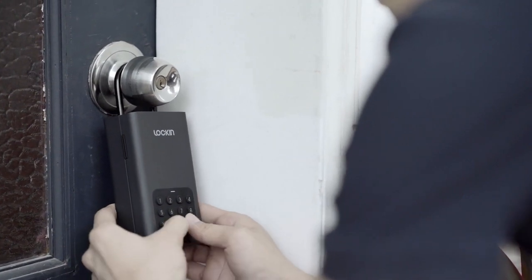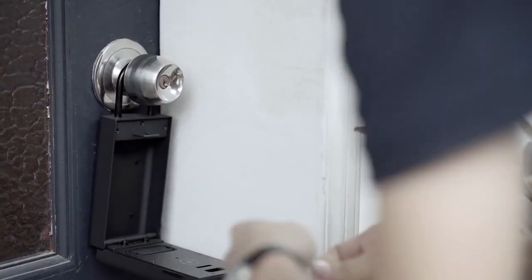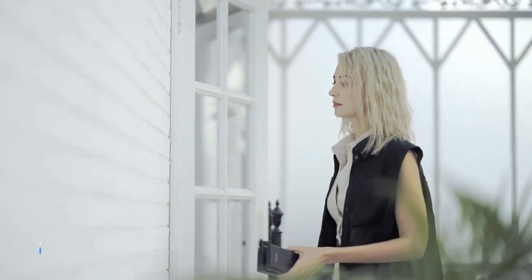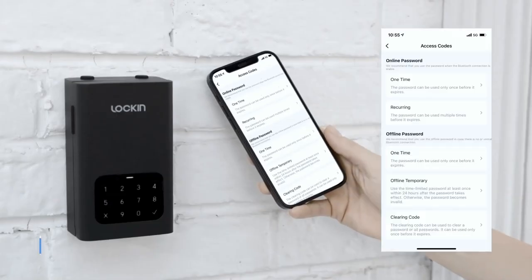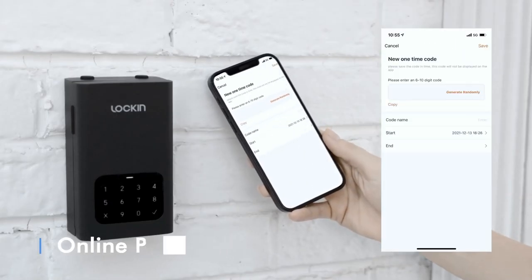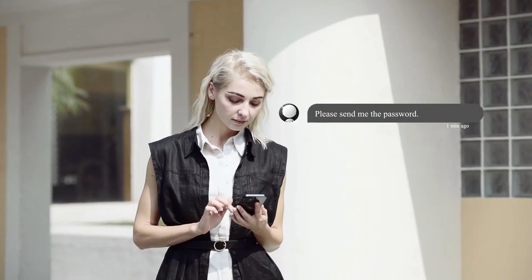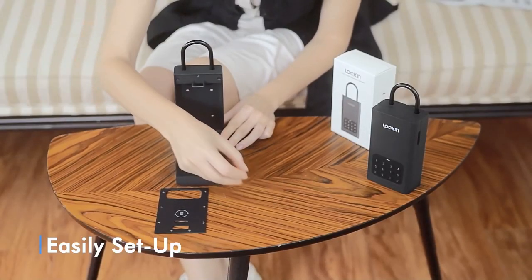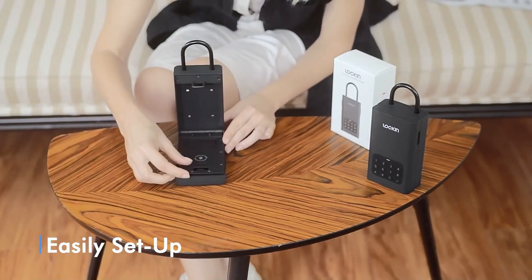Your keys, credit cards, and car keys can now be stored even more securely. With the help of the Lockin Lockbox L1 Smart Safe, they will not fall into the wrong hands. The gadget can be controlled remotely and locked with a password using the Tuya application, which also allows you to create temporary codes. The device is also very robust, easy to set up, and IPX5 waterproof.